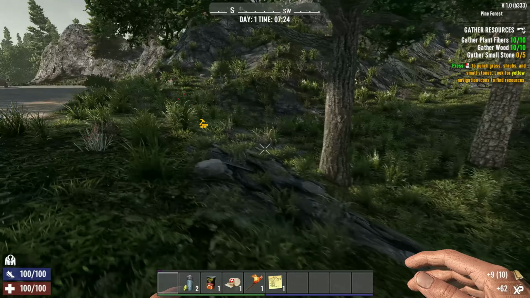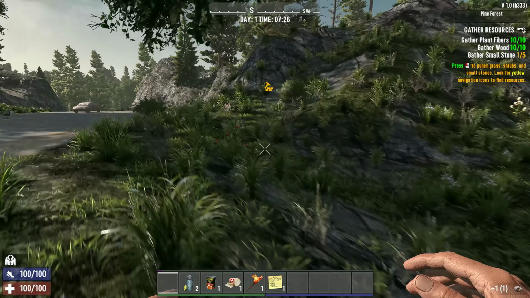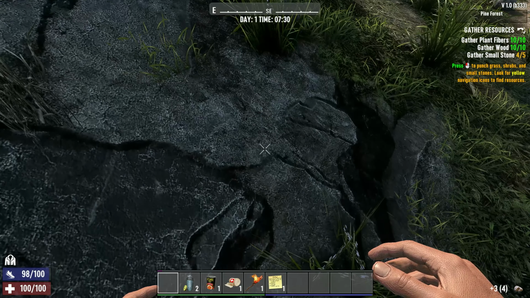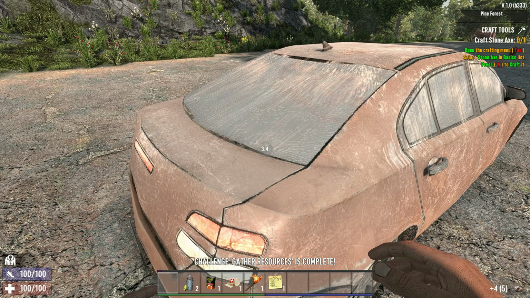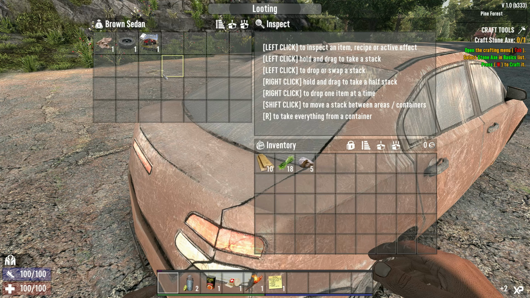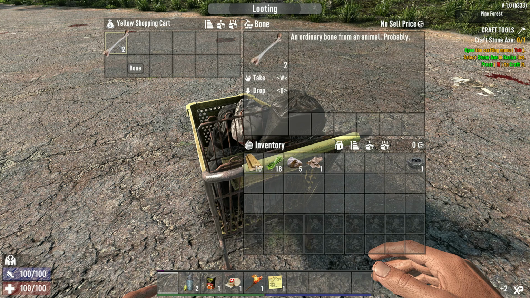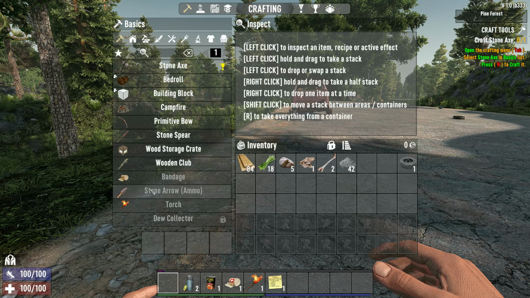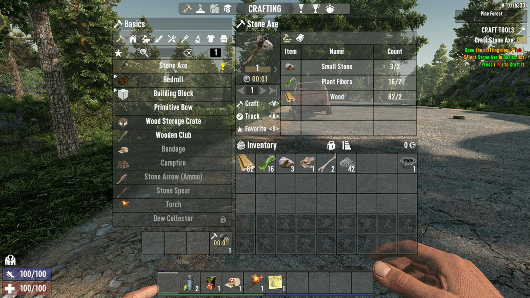That's the wood. Oh, there's one stone. Thought I'd see that stone. Ooh, search the car. It wants me to craft an axe. Bone. What could bone be used for? It's probably good. It wants me to craft an axe.